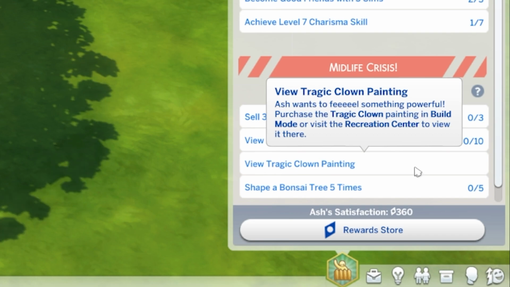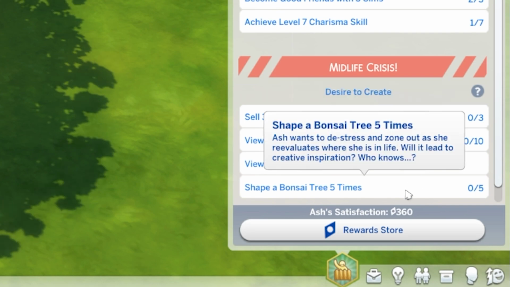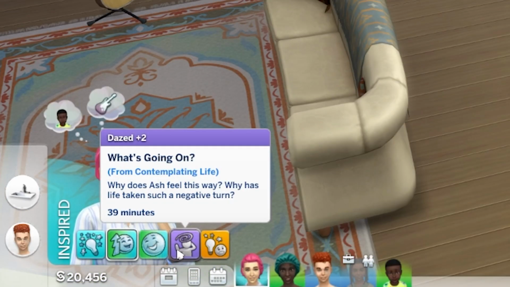My Sim didn't really overcome it. She did a fair few of the tasks, and I wanted her to because she had no interest in painting or gardening before this midlife crisis, and then she suddenly took up gardening as a hobby and started to enjoy it, and she got into the painting skill, and also she wrote a book, which I just think is such a cool opportunity.